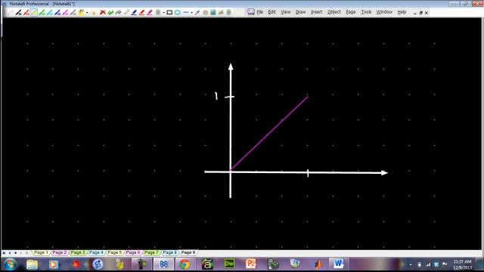Here we have the line y equals x, and we're going from 0 to 1, and we're going to talk about the volumes of revolution and the surface area of the solid when we revolve that thing around. So let me draw some pictures here. Okay, so let me show you where the issue lies.